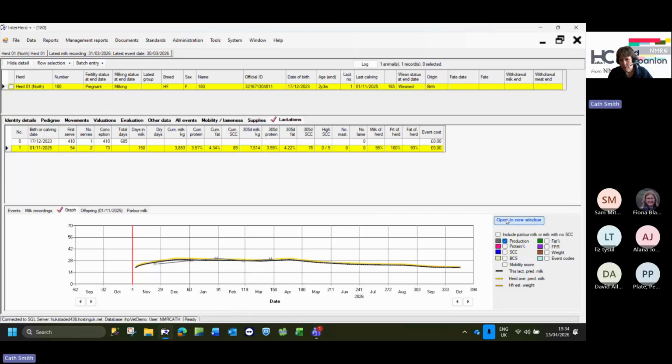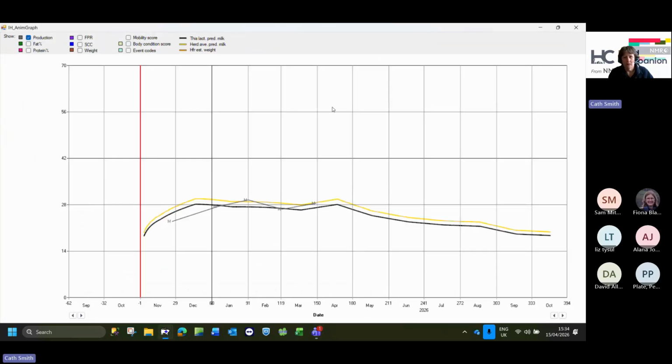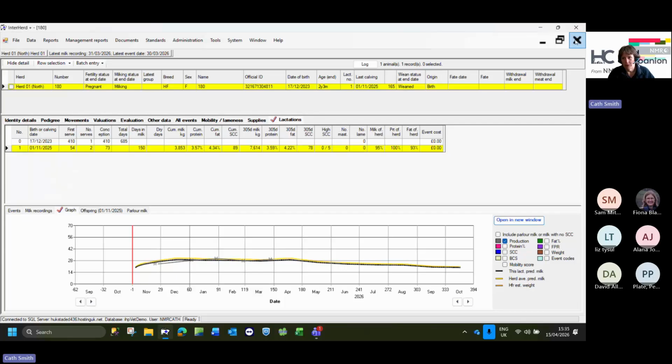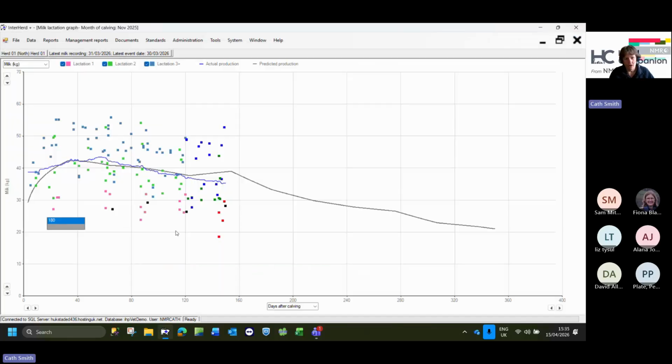Let's open it in a new window. There we go. So compared to self, compared to the herd average, that's the yellow. Actually not too bad there. It's just maybe, for her particular calving pattern, cows, not so good for whatever reason. So yeah, we just close that one. We go back, close the bottom X on there, and then you're back on your graph if you want to dig around any more. And there's just one other thing on here as well.